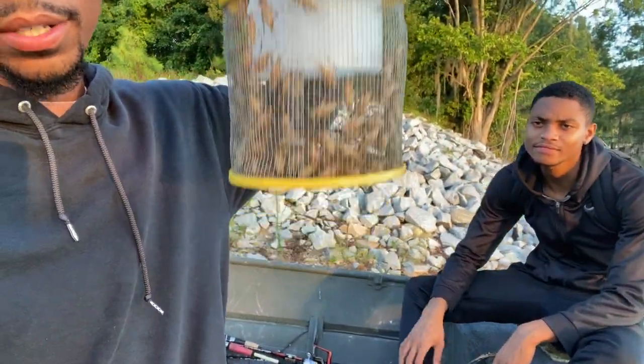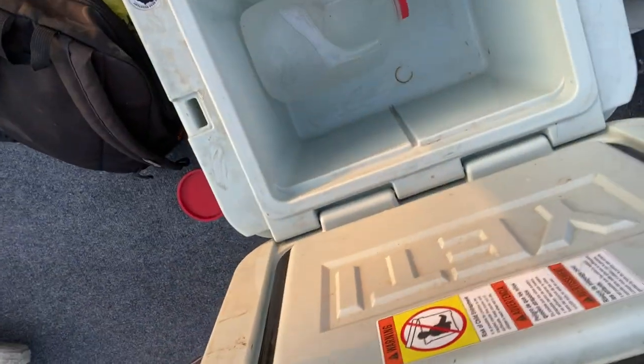We got how many of them things? We got 200 in it. I'm about to show y'all the cooler full of fish. You know, y'all see how it look now. Ain't got nothing in there. But I ain't gonna talk to y'all here at all. We about to get this boat in the water and show y'all what a cooler full of fish look like.